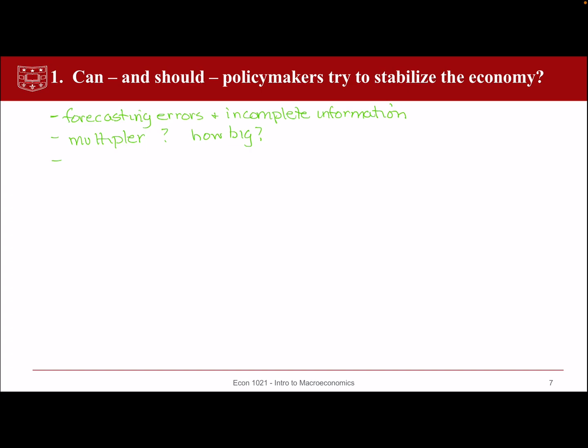And similarly, we don't know about lags. How long are they? In fact, we talked about monetary policy maybe affecting the macroeconomy over a 6 to 18 month time span. That's a pretty big gap, and so it's good to try to think about this. We have a mitigating factor for these in the form of automatic stabilizers.